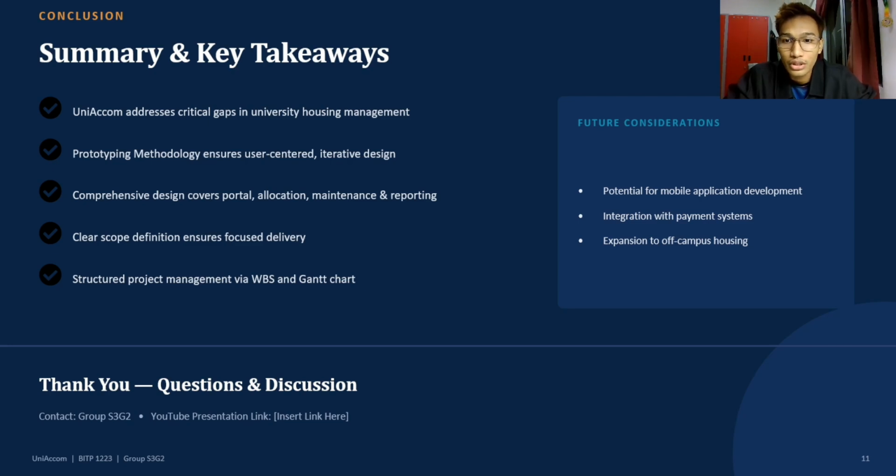To summarize, UniAccom directly solves critical gaps in university housing management. By using a prototyping methodology, we ensure the design stays user-centered and iterative. Our final design comprehensively covers the application portal, room allocation, maintenance tracking, and reporting, all backed by a focused scope and a clear project management schedule.